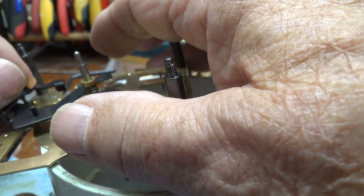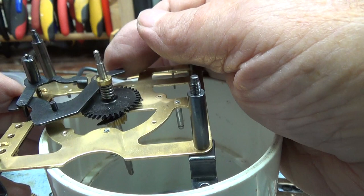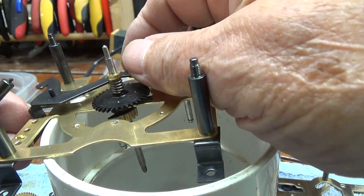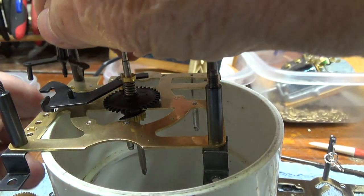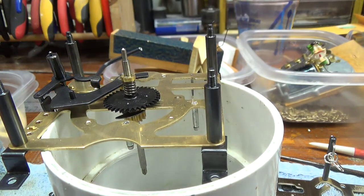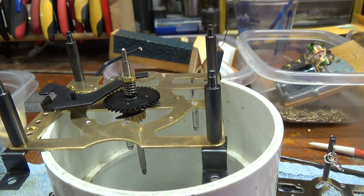So it goes like that. And what makes the door shut is at the end of the cuckooing, a lever on the outside will hit this, lift that hook, and the door can slam shut. So when you're putting this back together, this flag has to be on the inside of this pin. Well, before we put that stuff in there, we've got to put a C-clip on there.